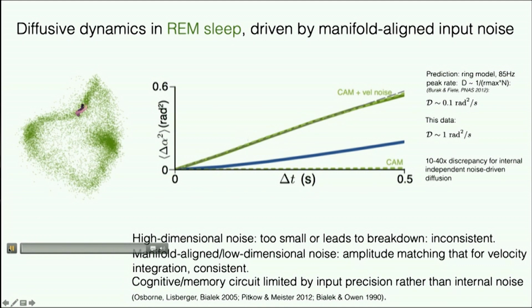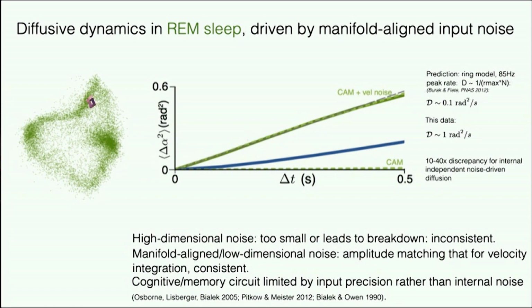We can now trace how the states evolve, starting from some state, over time during REM sleep. This is the snaking around of the state. This is a 1 second long trajectory, the purple encodes the last second, and you can see it moving around. We can quantify it and show that the dynamics are diffusive. This is the dynamics during waking, and the curve of squared displacement versus time is quadratic during waking, which is consistent with directed motion along the ring, because if there's a directed, consistent velocity along the ring, then the squared deviations will be quadratic. On the other hand, during REM sleep, the squared deviations are linear, which is characteristic of a diffusion process, and they're also local. Those two together characterize a diffusion process.